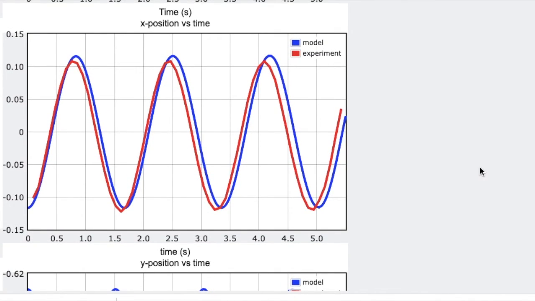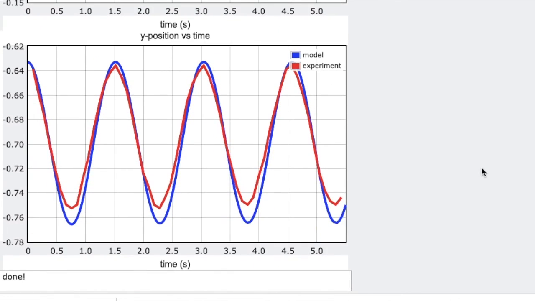Now, if we take these two pieces of information together, the most likely conclusion we come to is that we're overpredicting the mass in our model, because if we go back to our period equation, we notice that an overprediction of the mass will cause a greater period. And then, of course, if we overpredict the mass, then we'll get a greater force of gravity, which would account for the greater amplitude of the y position oscillations.